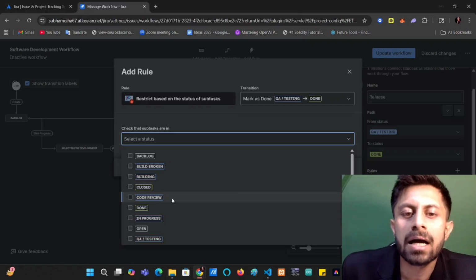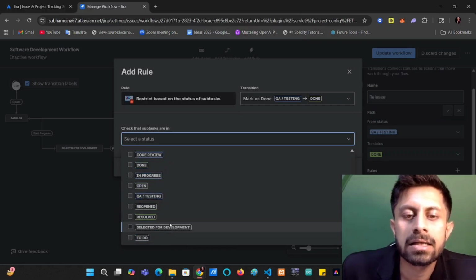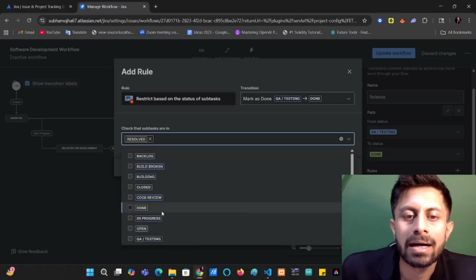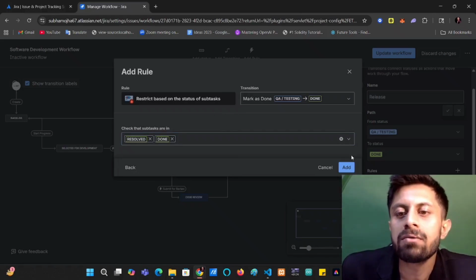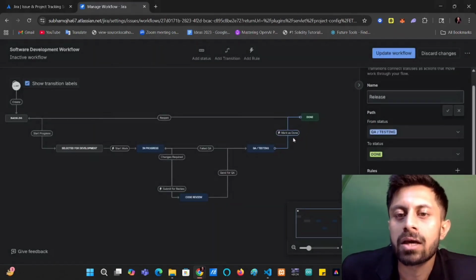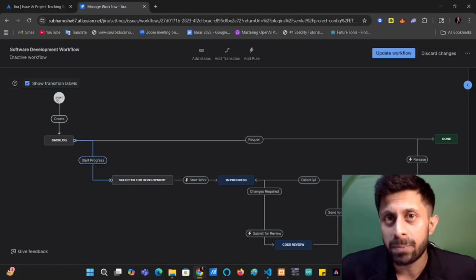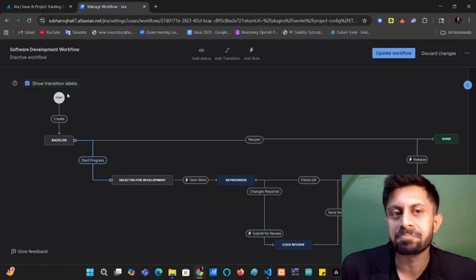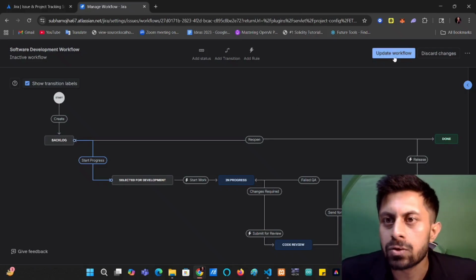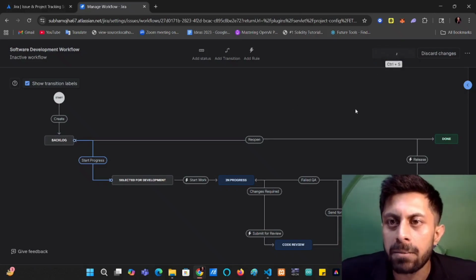So if the subtasks are either resolved or done, then only we want to move it to done, or else we cannot move it to done. So our basic workflow is ready. This is how it goes for a software development life cycle. I'm trying to mimic that. So this is the workflow which we want to use, and I will be publishing it.